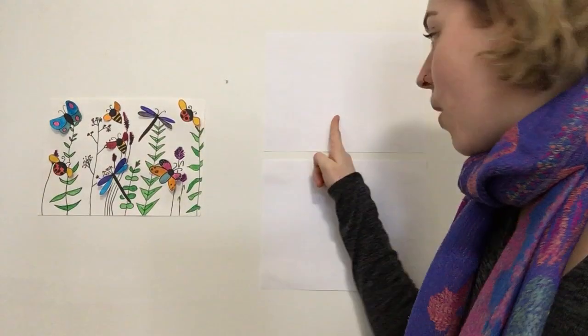So to get started, make sure that you have all the materials you need. We're going to be needing one piece of paper for the background and another piece of paper that we're going to be using to draw, cut out, and fold our little love bugs. So to do this, you're also going to be needing a pair of scissors, a glue stick, a Sharpie. If you don't have a Sharpie, that's okay. You just need a black marker.